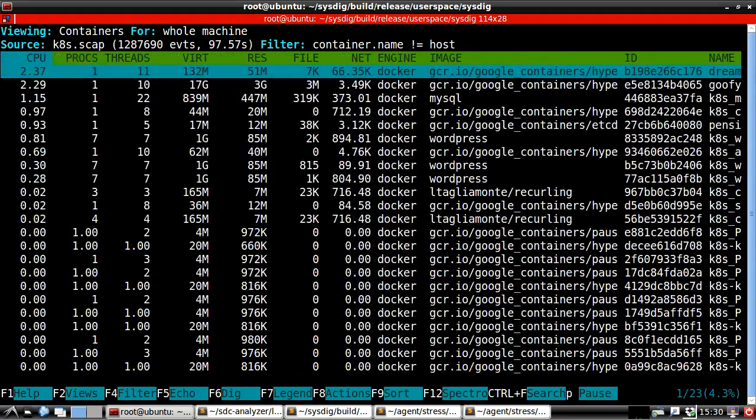So what we've done is we've integrated Sysdig with Kubernetes in a way that Sysdig is able to poll the Kubernetes API when it captures data. Kubernetes exposes a very nice API that gives information about the structure of the cluster: namespaces, services, replication controllers, and so on. Sysdig is able to consume this information, put it together with the system data that it captures to offer a view that merges the 2 together.